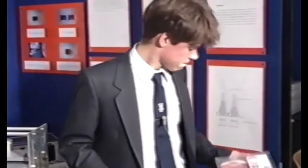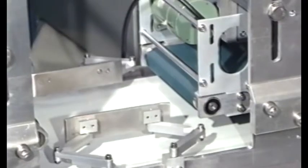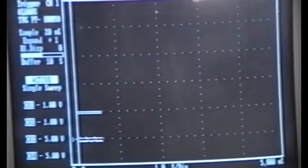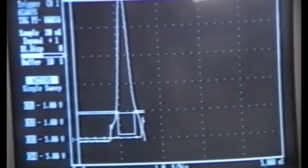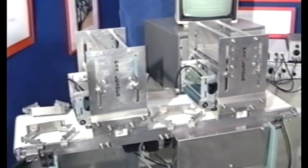Right. And is there any system currently that can actually detect these leaks? No, there isn't. This is the first. Right, so there's a potential good market for this then? Yeah, the device has been patented. Right, okay. And it's actually going to go into production with Porter's Engineering, is that right? Yeah, they're going to do some more tests on it, and hopefully it'll go into production.